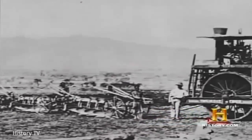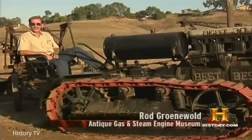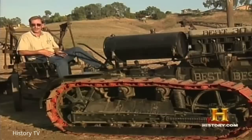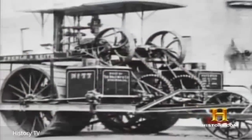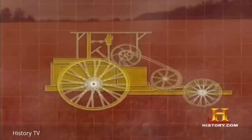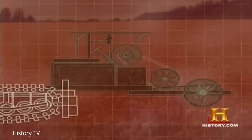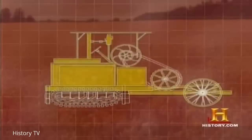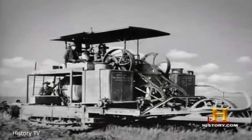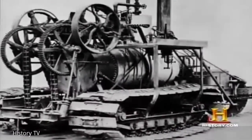Bigger wheels were no solution in the spongy soil around Stockton in the rainy season. Holt is credited with coming up with the idea of having a set of planks that just laid themselves down in front of you, spreading your weight out so you could stay on top of the bog — developing the first track-layer system. Holt and his men removed the wheels from steam traction engine number 77 and installed a pair of new track units. The date was November 24th, 1904. A temporary solution to a local problem would soon be multiplied millions of times.